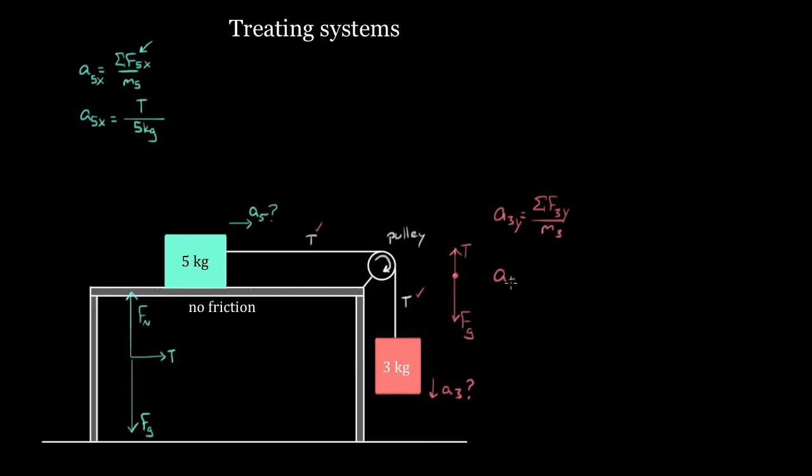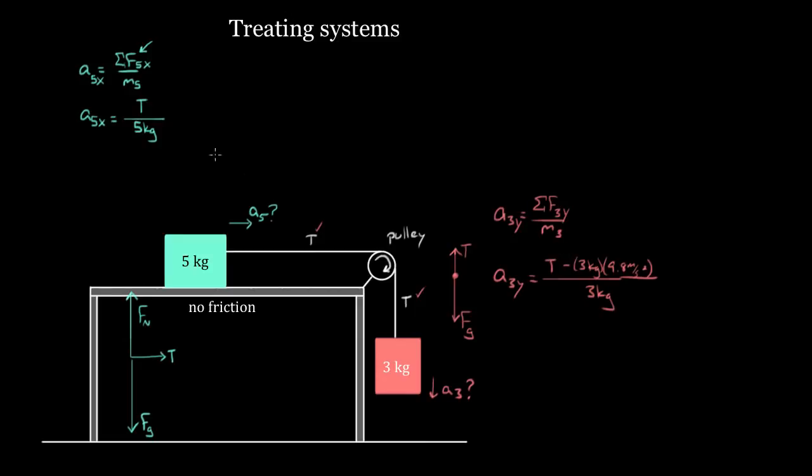So let's plug this in. A of the 3 kilogram mass in the y direction is going to be equal to, I've got two vertical forces. I've got tension up, so I'll make that positive because we usually treat up as positive. I've got gravity down, and so I'm going to have negative, because it's a downward force, of 3 kilograms times the acceleration on Earth, 9.8 meters per second squared. Now what do? We divide by 3 kilograms because that's the mass, but I've still got a problem. I don't know this acceleration or this tension.